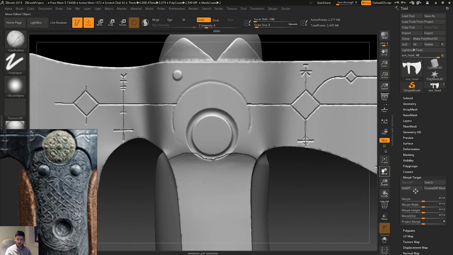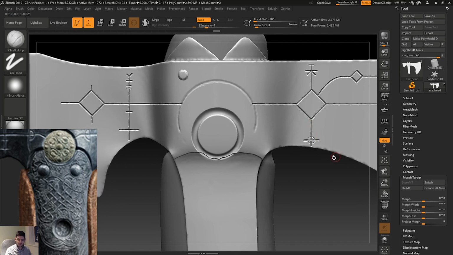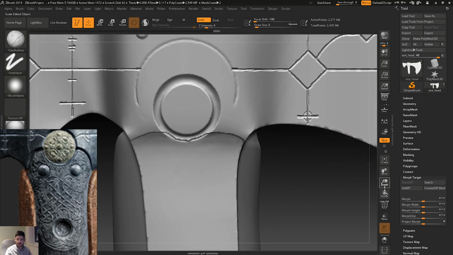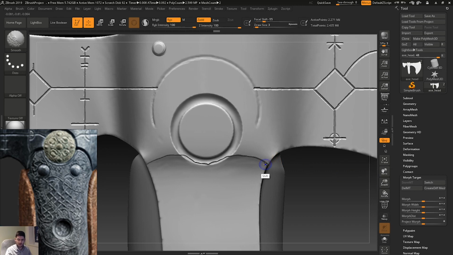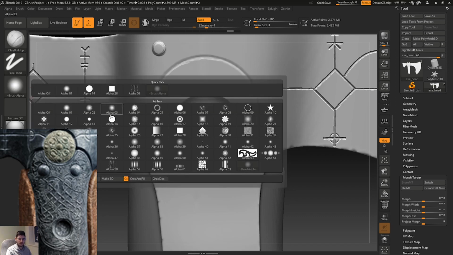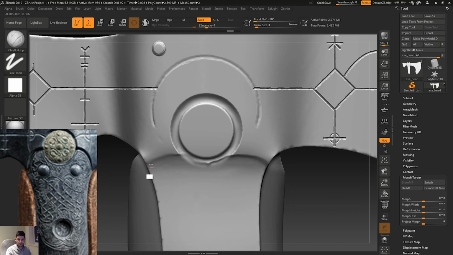So I'm just going to zoom in. What you'll notice is that my model may look a bit different from what you've got based on how you've made it. You know, I've got the circle here. The problem was that my ZBrush crashed and deleted a lot of steps, so I had to redo some of them. Unfortunately, I'm just smoothing this area out a little bit as I want to come in here and make this a bit rougher.